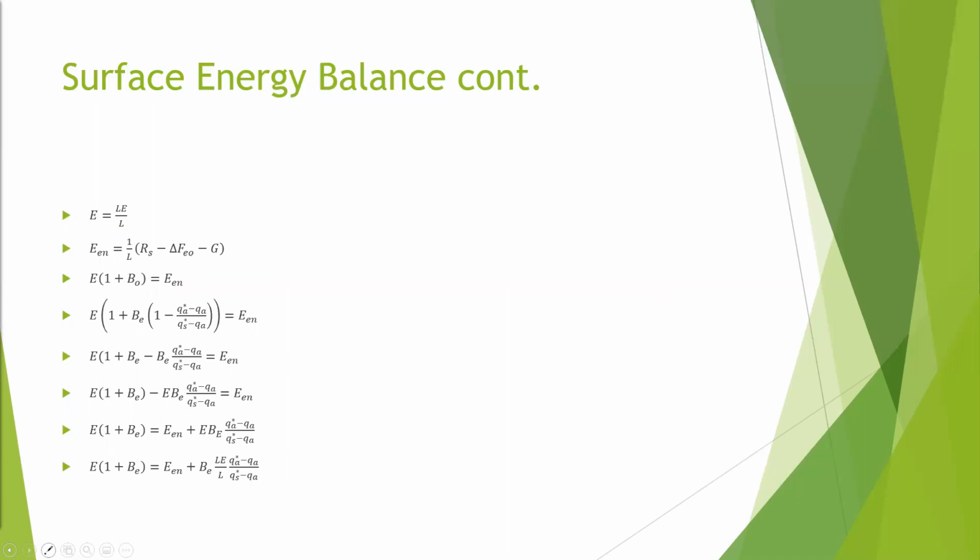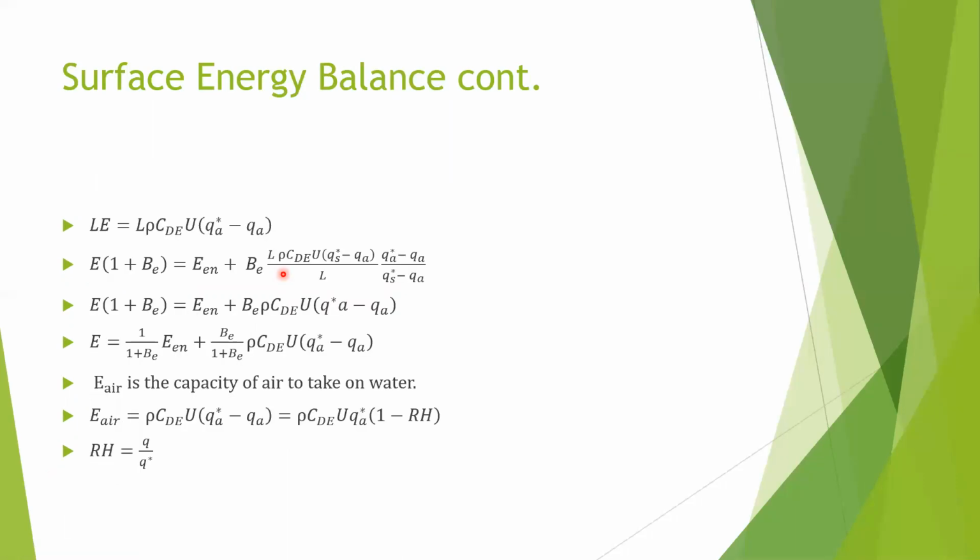Now using the evaporation rate equal to the LE over E, and the second equation, which is the equilibrium evaporation rate, we can now substitute in again the Bowen ratio, and after some more algebra, end up with this equation down here. Now I'll hand it over to Andy for the second half.